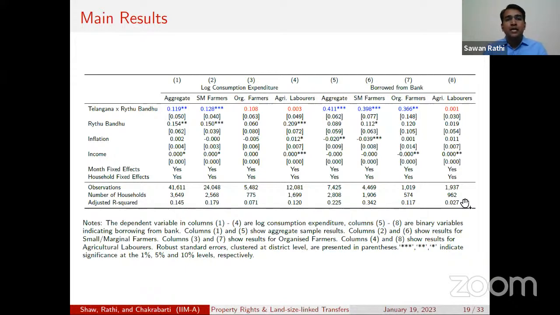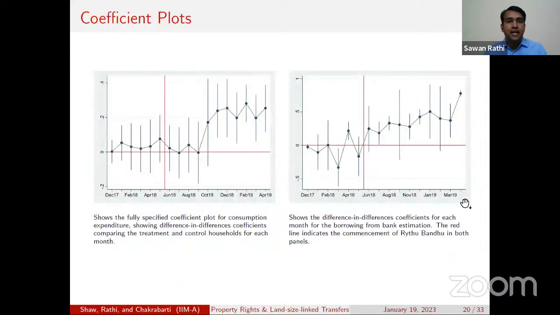So what we're trying to say is, same scheme meant for the farming community. You would have seen what Abhishek said, that the purpose of the scheme was to help the farming community as a whole. But is it helping everybody? The answer is no, is what we're trying to say by this particular thing. So once again, it's a DID result, and therefore it's important to show whether the parallel trends exist in terms of event study design, and that's what we show in the next slide.